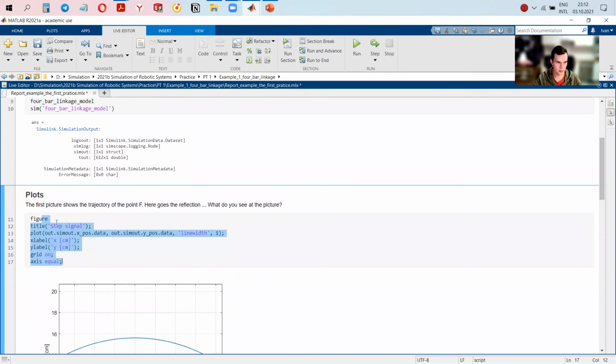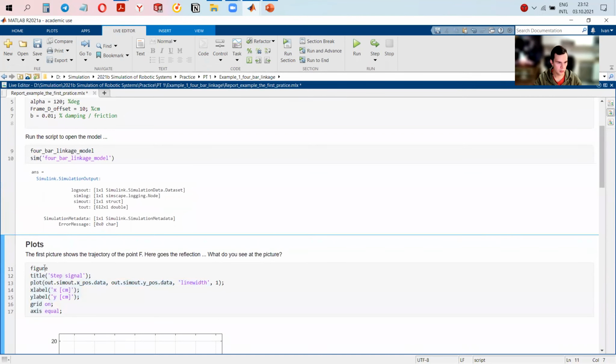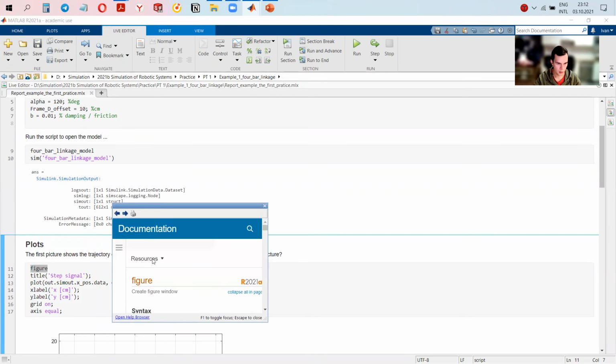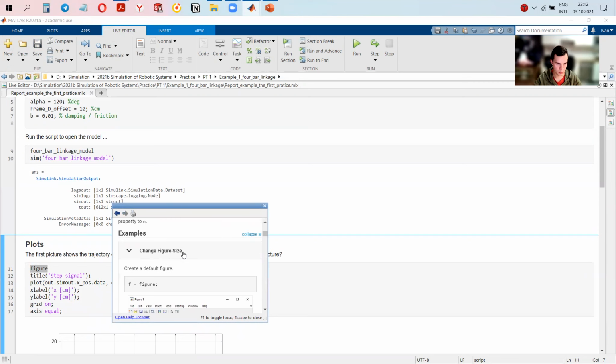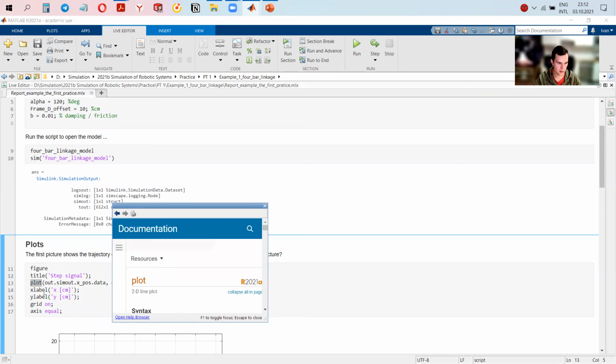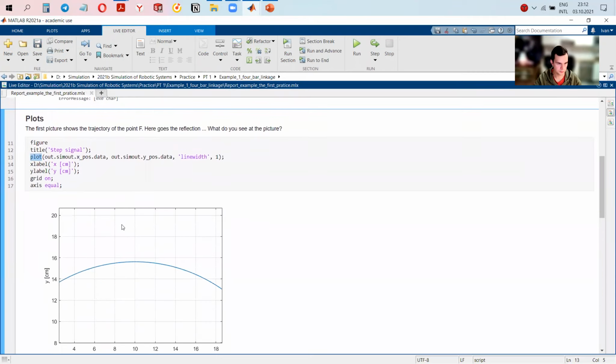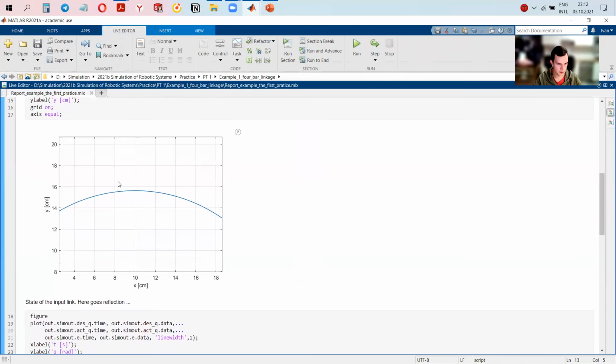If it's not familiar to you, you can always use the documentation. Just press F1, and you will be able to read everything regarding the script. So here you can always find everything, but I believe it's pretty obvious.